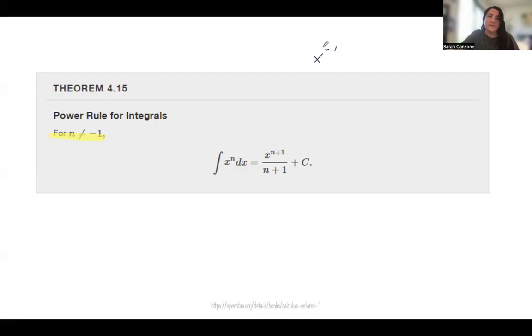We know that we can rewrite this by negating the exponent and changing the part of the fraction it's in. So we can write this as 1 over x, which is exactly the example that we looked at earlier, because we know the integral of 1 over x dx is going to be the natural log of the absolute value of x. So we cannot use the reverse power rule on this, because if you did, what you would get is dividing by 0, and that would be invalid. So we know that this has to be the natural log of x. So this is a very special case.